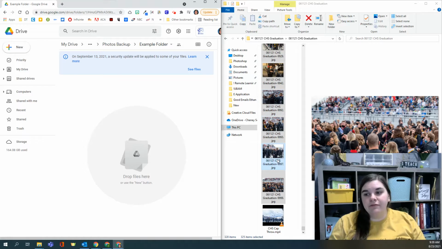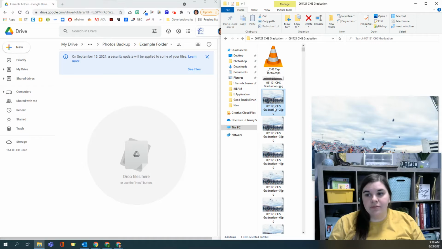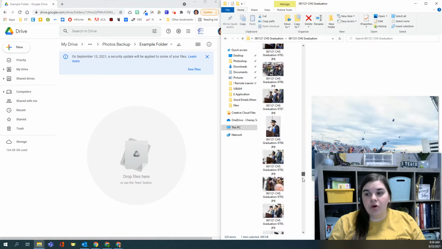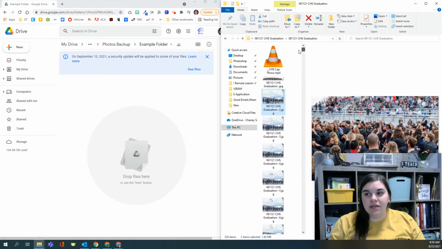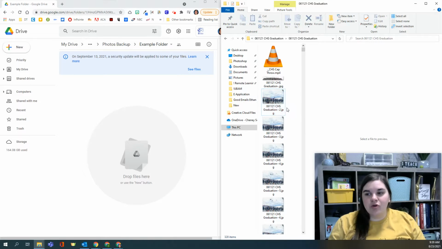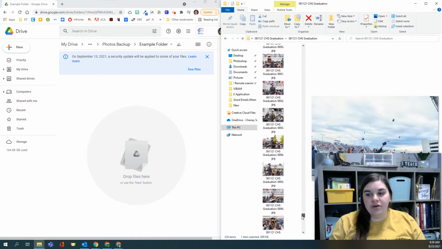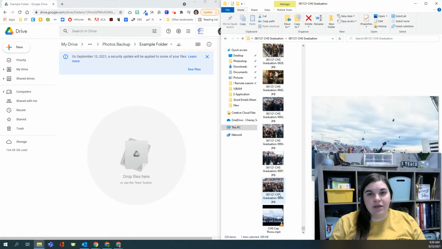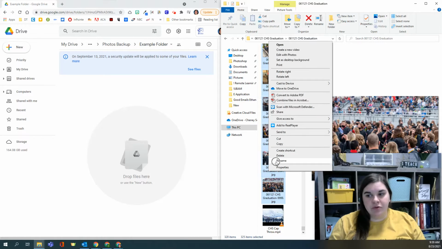Now, when you're uploading photos, you want to name them correctly. So in this folder, I'm going to take the photos I want, click on the first one, scroll all the way to the bottom, click on the last one. Sorry, I didn't do it correctly. I'm going to hold Shift on my keyboard. So let's try that again. I'm going to click on the first one up at the top, scroll all the way down, and hold Shift on my keyboard while I click on the last one. That should turn them all blue. I can then right click and rename these photos.